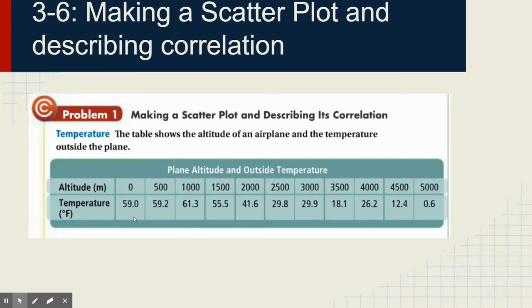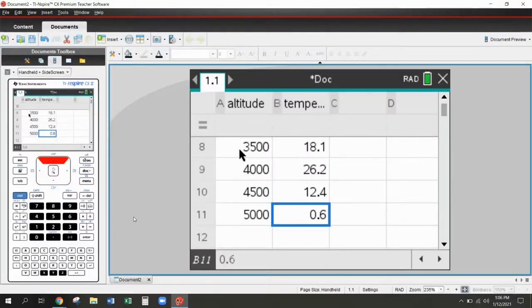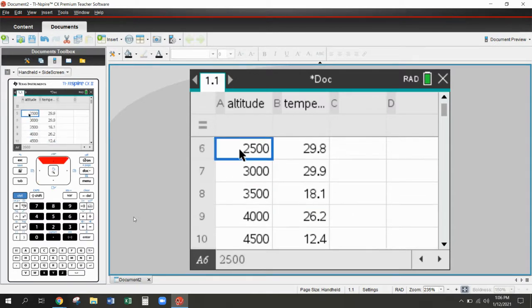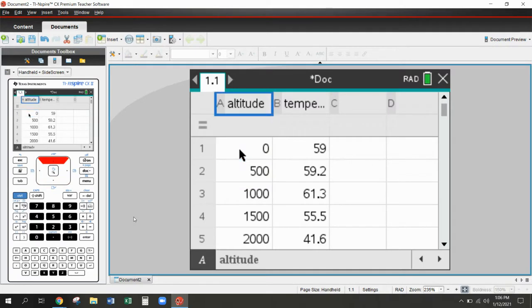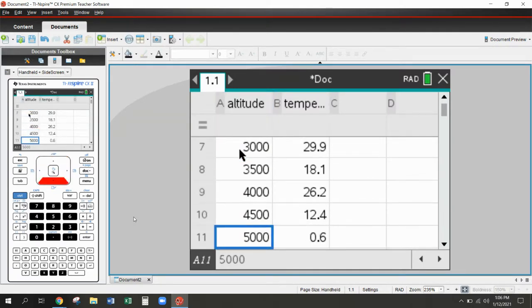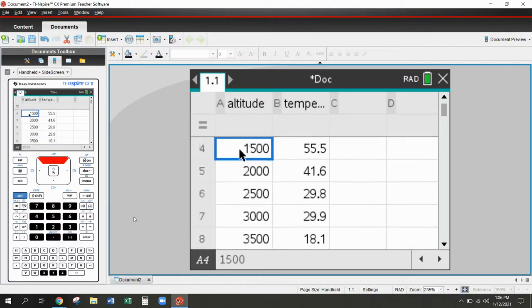you just go back and refer to the table, make sure you have all the data points correct, make sure you hit enter on this last one. Sometimes guys will just leave it like this. That messes up the data. It won't read it until you hit enter. Make sure all your data lines up, there are no typos, and your X and Y are properly labeled. You should have about 11 different lines there. All right, and we're good.